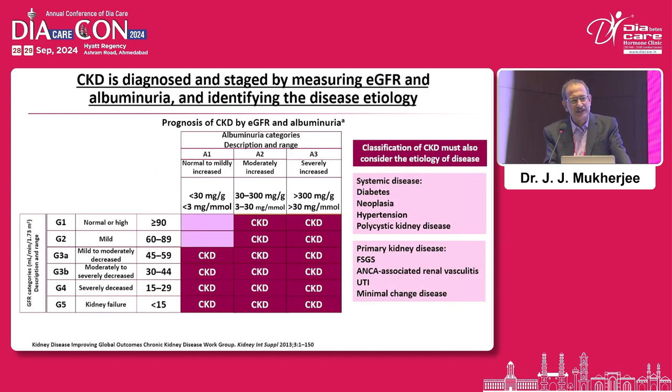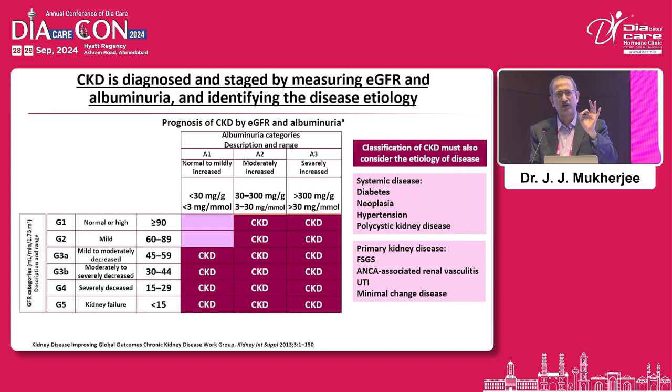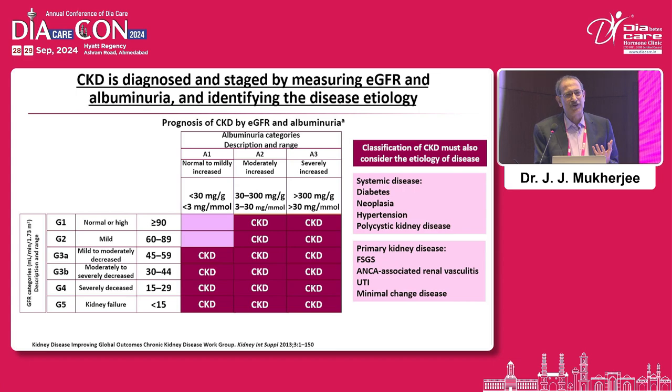How do you classify CKD? If you go and check your clinic tomorrow, you'll be surprised how many of your patients have CKD. CKD is eGFR less than 60 for more than 3 months, and/or ACR more than 30 micrograms per milligram for more than 3 months. If you screen your patients, you'll be surprised that as many as 30 to 40% of the patients you're seeing day in, day out have CKD. The reason we don't pick it up is our concept of CKD: the patient is bloated, anemic, short of breath, creatinine is 3. But that's not the definition of CKD.